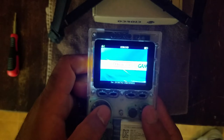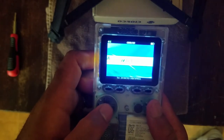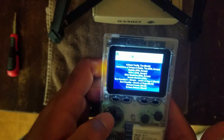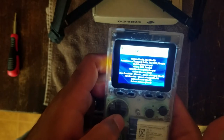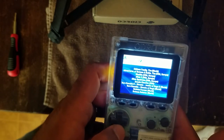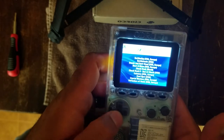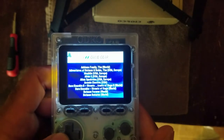All right, so we got NES, Game Boy, Game Boy Color, Sega Master System, Game Gear. This right here to me is so crazy. Game Gear. This nostalgia is flooding back. Yeah, it's overflowing right now. Let's see what we're going with. Is it focused? Yes, I think it's focusing. It looks like it's focused.